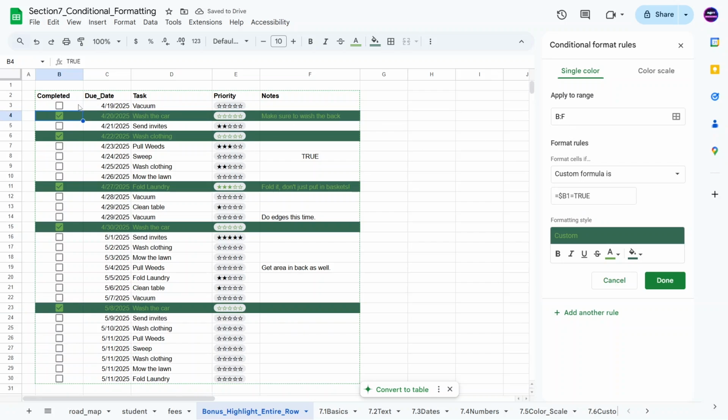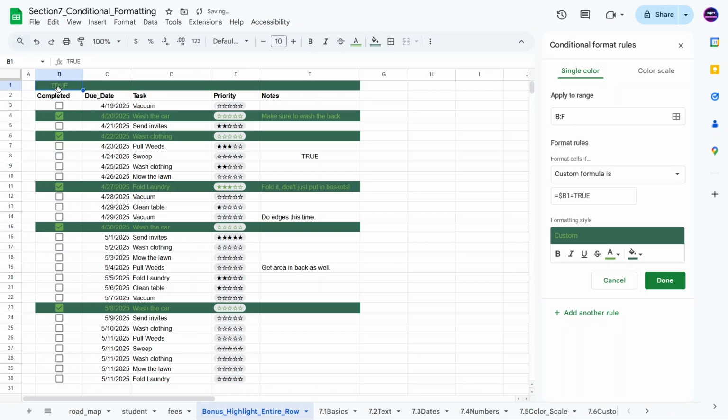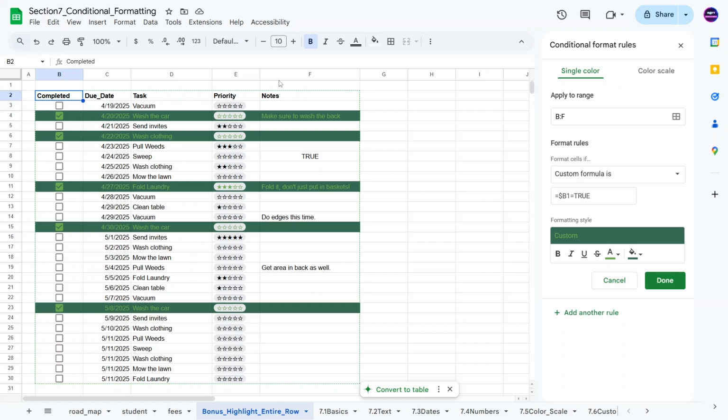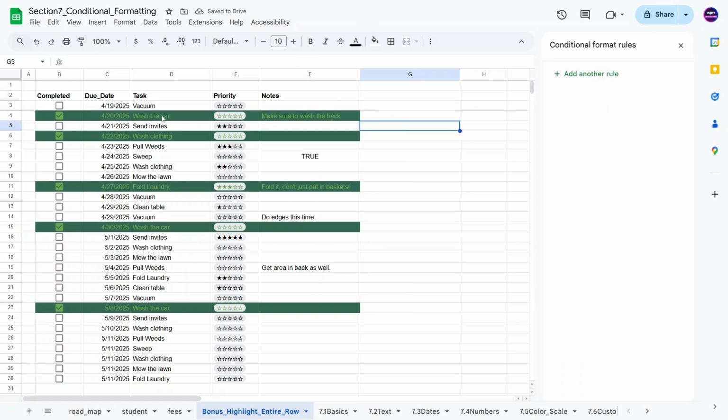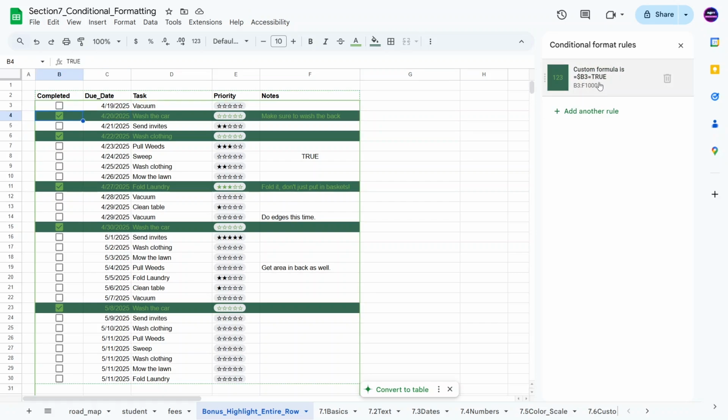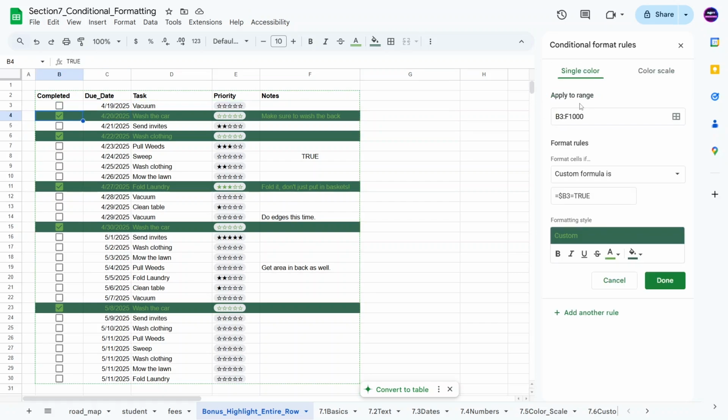Typically, you would want to do it where the data actually might change there. For example, if this ends up being a true, you would get it up in this area. You might not want your header row to have that conditional formatting rule applied to it. Now, maybe you also want this to just be the entire row itself. Instead of starting at B3, you could just do 3 to 100.